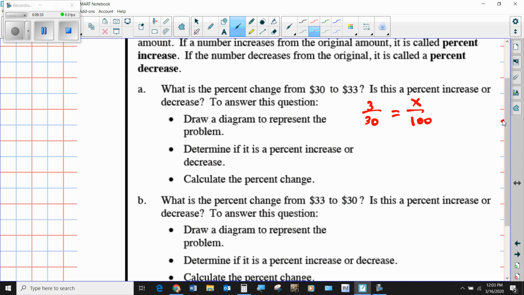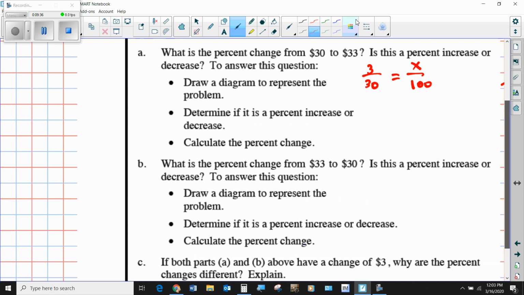The second problem goes in the other direction. Now, while the amount of the change is the same, it still changes by $3, the original amount was 33 in this particular situation. So we are going to get a different percent. A lot of times students will do the percent increase, and then when it gets flipped, they think, oh, it's going to be the same percent, but it's just going to be a decrease. But that is not the case here. So let's go ahead and pause. I want you to solve for x in each one of these, and then come back to me in a couple minutes once you've figured those out, and then we'll see if you got the correct answer.